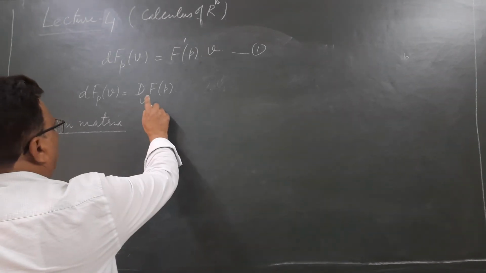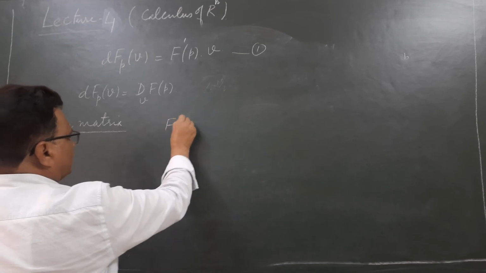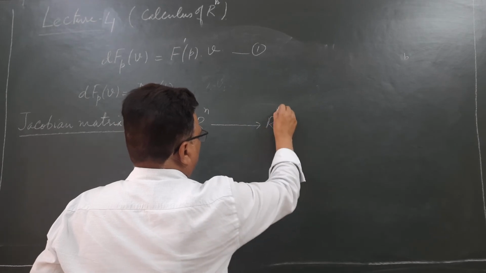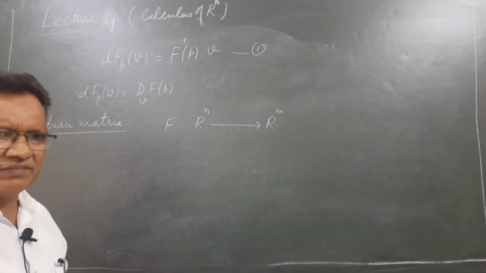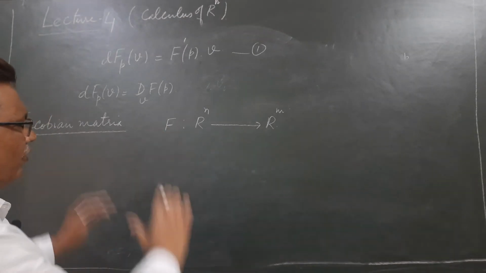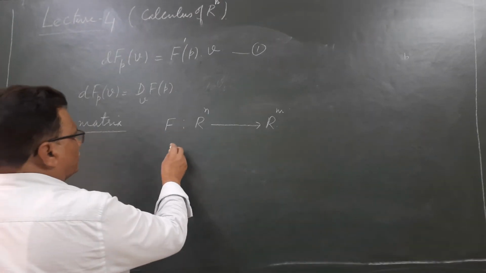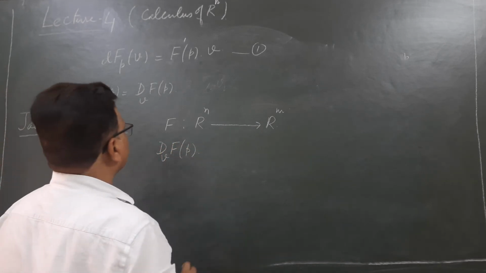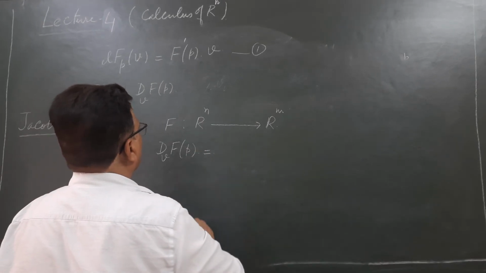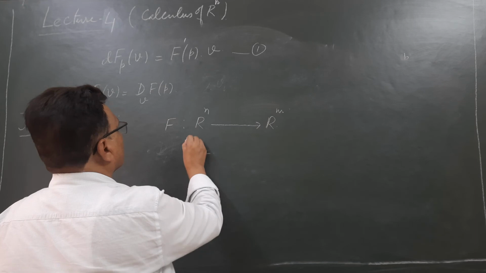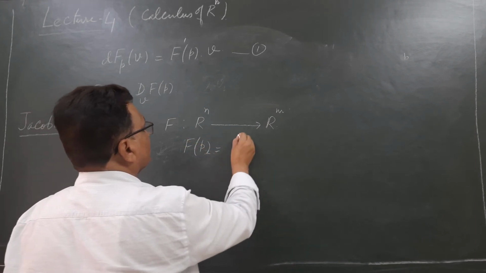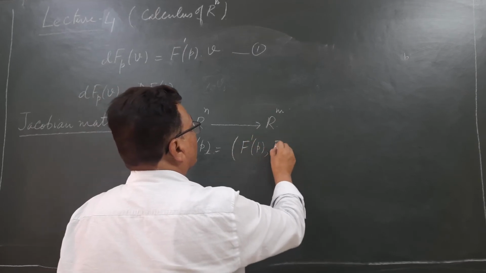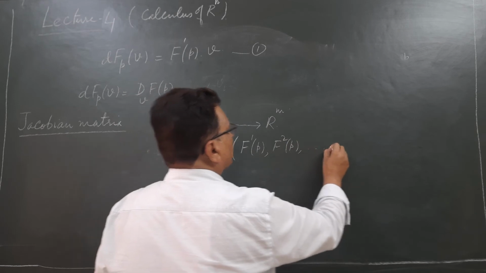So, I should start from here. Let me consider a function which is differentiable somewhere at a point P. The point I am not mentioning, it will always be understood. So, dvfp is, first of all let me write down fp. So, fp as I told you is f1p, f2p and fmp.